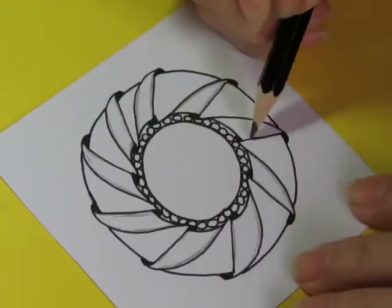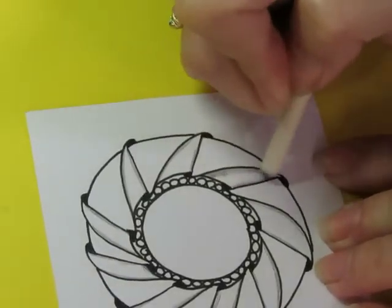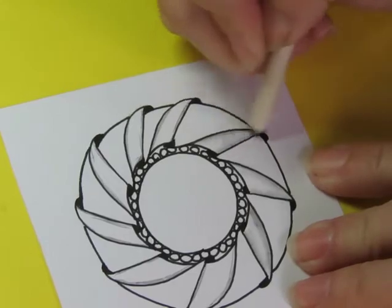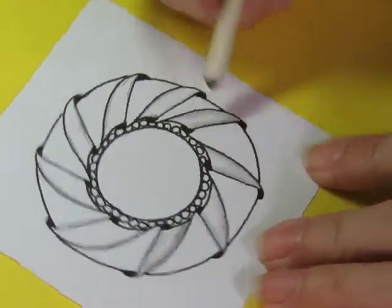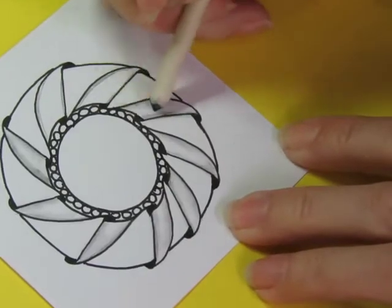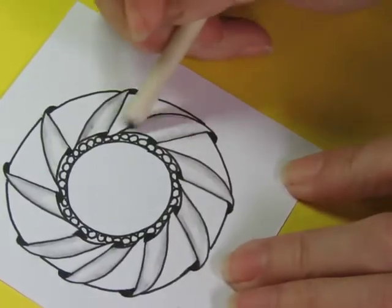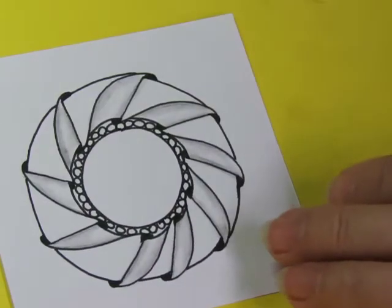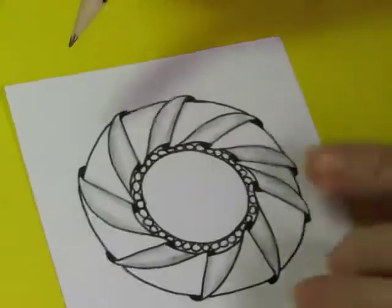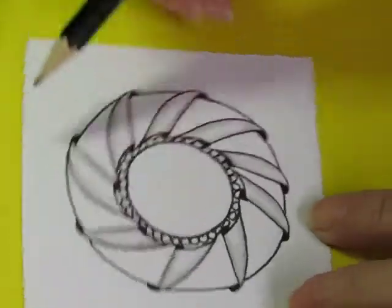The first thing I'm going to do is this little bit of overlap to establish that this ring thing is under these triangles. Triangles are like wrapping around the ring. Like that. Okay. And then I'm going to put a mark here.